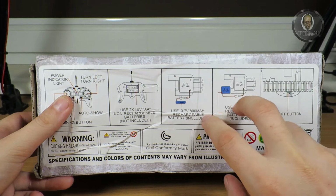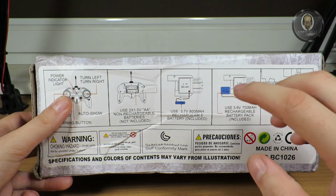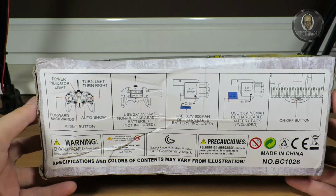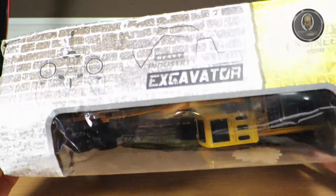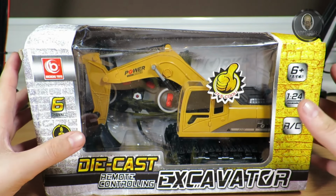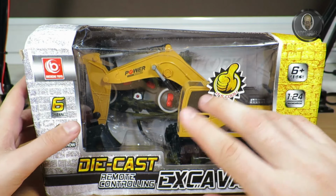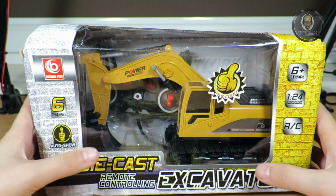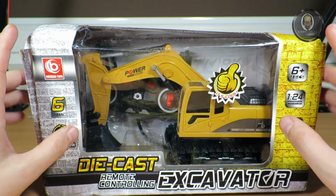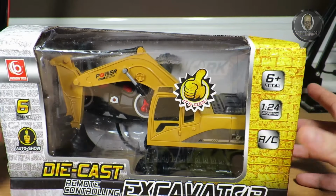I started to notice that most of the cheap toys are starting to have LiPo, Li-ion batteries, not those NiMH batteries. So that's very nice. It's quite interesting about the quality of the batteries, because there are still dangerous batteries, but for most of the electronics, the USB charger is always the same, so it's nothing to worry about. But I never got any explosion and any fire, so I'm fine with that. Okay, so let's see, what do we get?